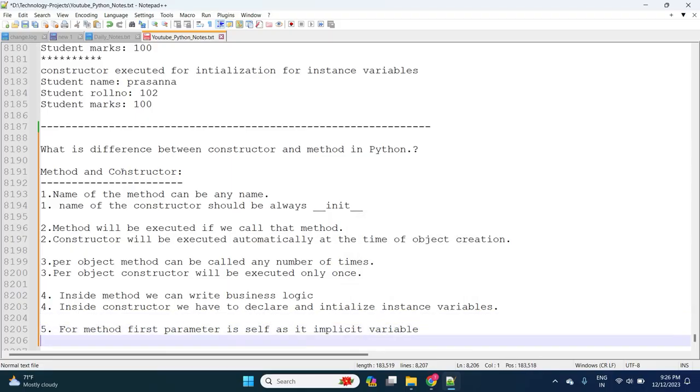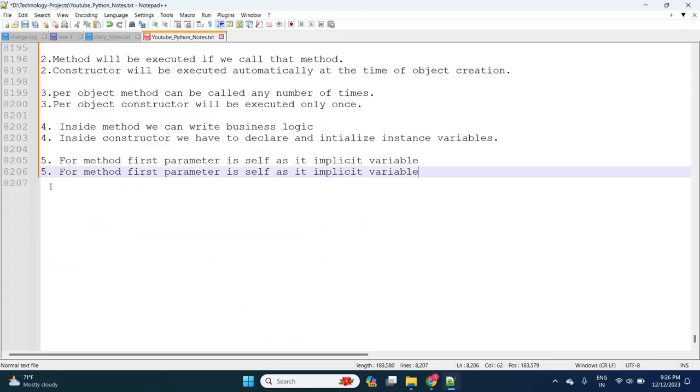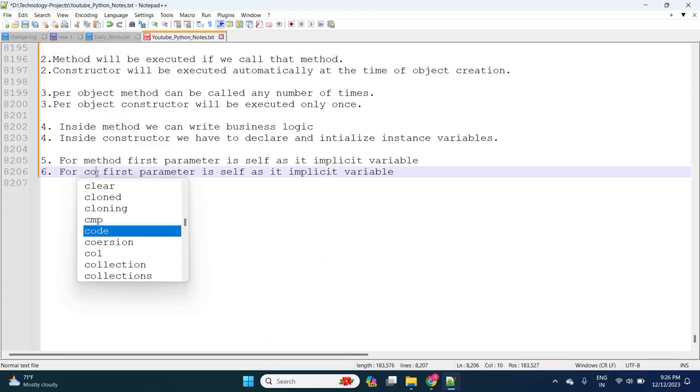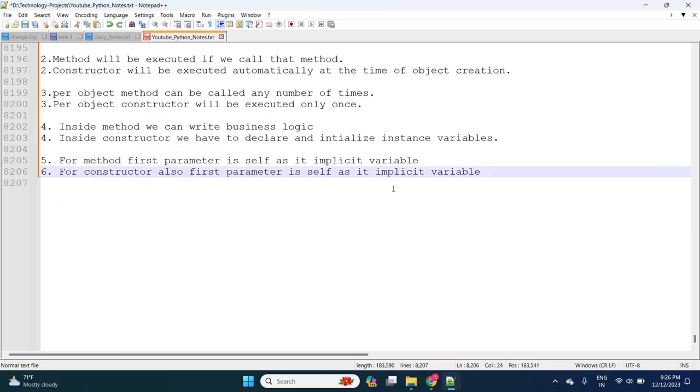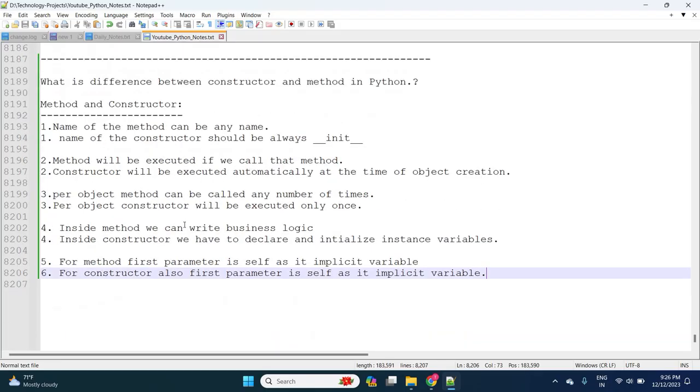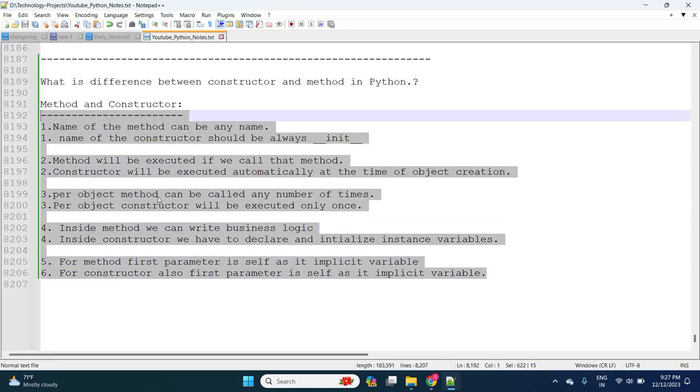For the sixth pointer, for a constructor also, the first parameter is self as it is an implicit variable. Clear, right? What is the difference between constructor and method? These are the differences.